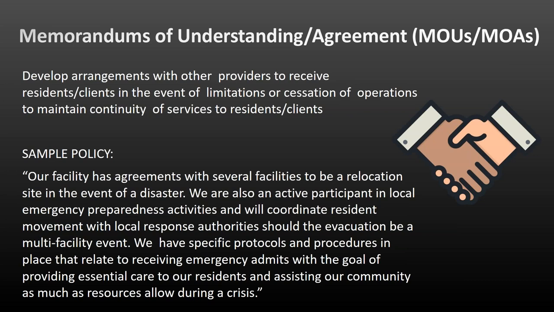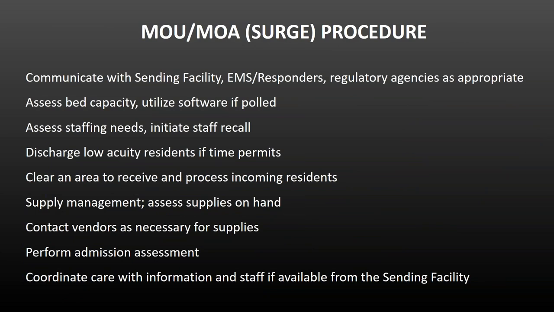So I mentioned the MOUs and MOAs — you see both out there. This is a non-legally binding document that would go into your emergency operations plan to show that you have given some forethought to where you would be sending your people. If you have sister facilities or some kind of working arrangement, you would want to capture that in that sample policy I attached as a handout. The sample policy spells out relocation sites in the event of a disaster, talks about working with local response authorities, and you'd want to refer back to your all-hazards approach to address the different kinds of situations you might need to evacuate for.